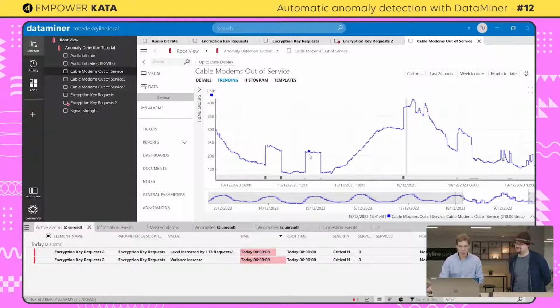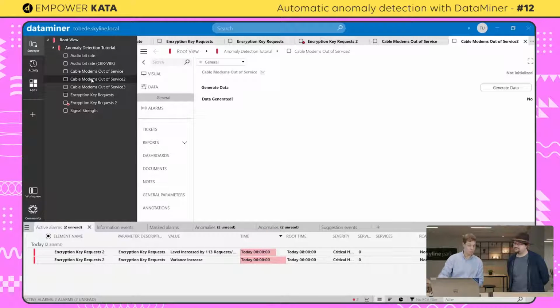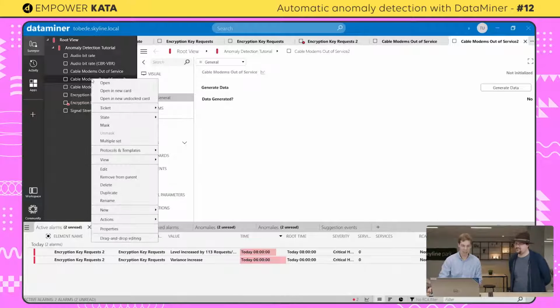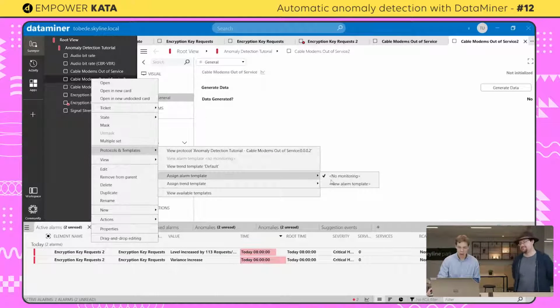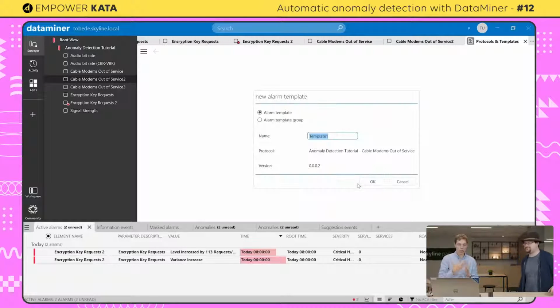Right. So what we will do now is we will go again to the alarm template. I will do it on version 2, because then we can push the same data and see what happens on that. And now we will give a bit more information on what we think is an anomaly and what is not. So you're using a different element because the previous one, that behavioral analysis happens when the data comes in, so once it's already come in once.